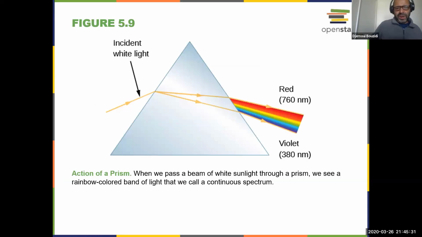One of the properties of light is shown in an experiment done by Newton. He took white light. I tried to run this earlier with the prism I have, but it did not work well for me because I don't have a point source of light. I tried to build one, but I couldn't. But if you have white light, not a single frequency, it goes through the prism, it's going to refract, it's going to come out in different portions, and then it's going to refract again when it comes out of the prism.